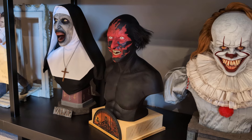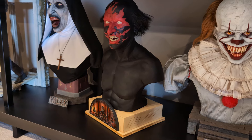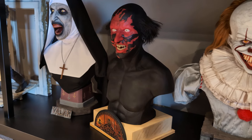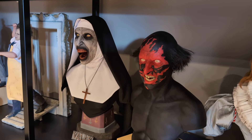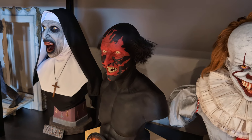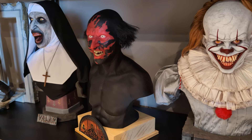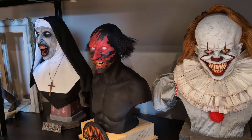From a movie point of view, the first Insidious film out of all three I think is the best. Then I would go with the IT movie — the first one. Then the Nun, or Conjuring 2 — if you're talking Conjuring 2 that might be as good as IT, but the Nun on its own is a slightly weaker film. I definitely love Insidious the most, but from a bust point of view all three are very difficult to separate — each has certain aspects that are really good.